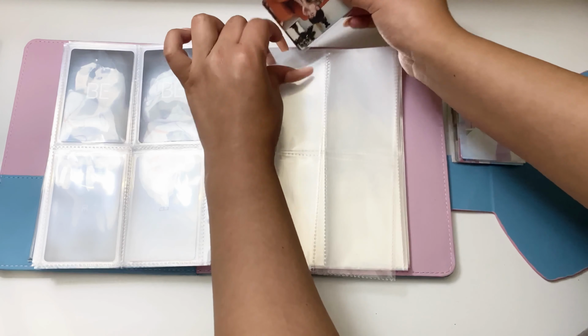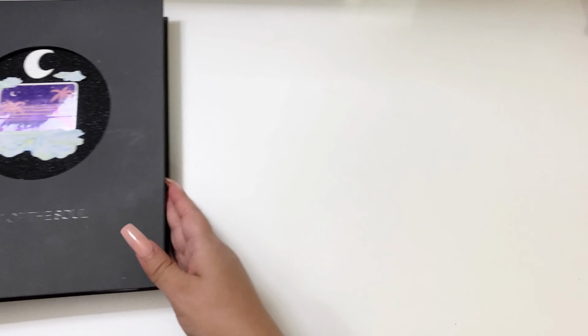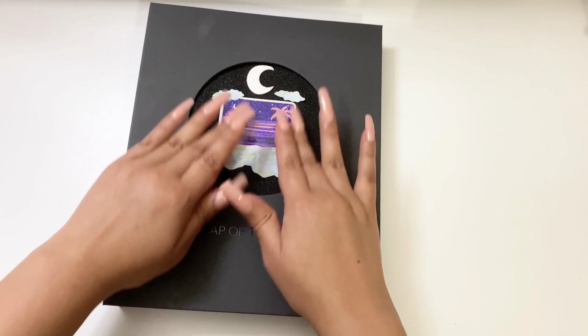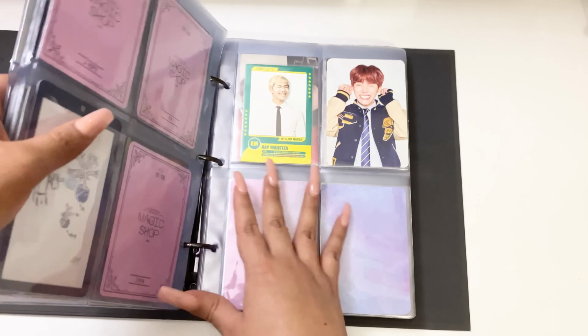Alright, and I love these cards. So cute! Okay, and we have new things in the pockets. And let's quickly bring out this binder. It is so humid that the stickers are popping off, unfortunately, but yeah, let's dive into this one.